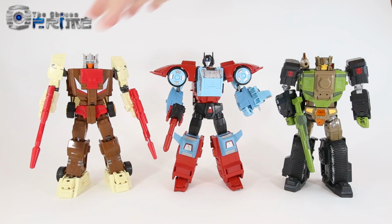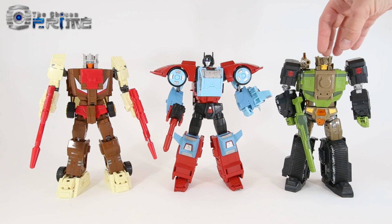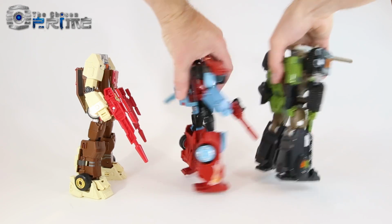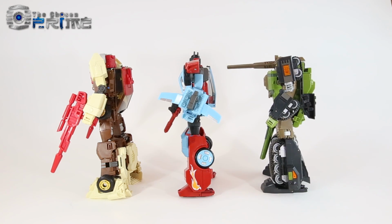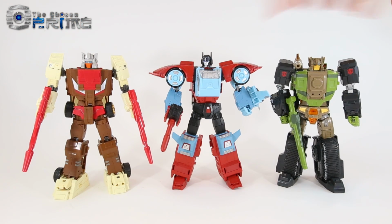So let's go ahead and take a look at comparisons for this guy. Robot mode comparison for Contact Shot with some other Masterpiece Headmaster characters. Here we've got MakeToys Remaster Cupola, which is their Masterpiece Chrome Dome. And here we've got Iron Will, which is also their version of Hardhead from MakeToys. So you can see that they all match this scale set aside by the Headmasters Japanese cartoon, where they are this taller figure, and how here are these common Masterpiece and Targetmaster characters, all of the same overall scale, all have the same nice detail. I will say that Contact Shot is definitely easier and more intuitive to transform compared to Cupola and Iron Will. And you can see that MakeToys is making strides and just making excellent versions of these Japanese Headmaster characters.